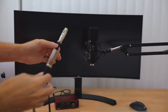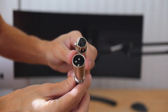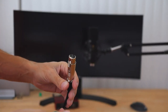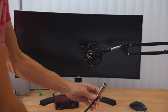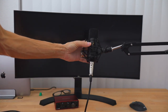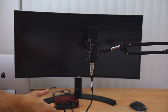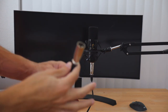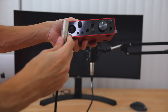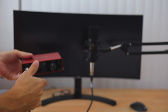The first thing we're going to do is connect the cable to the microphone and then to the interface. There are two types of ends on XLR cables — they're not the same — there's a male and a female. You're going to get the male end and plug it into the microphone. It's going to be pretty obvious when you're plugging it in. You simply grab one piece, plug it in, and you get that little click. Then the second thing is connecting the other end to the XLR interface — really easy and straightforward, you just grab it and plug it in. Now you have the XLR cable connected to both the interface and the microphone.